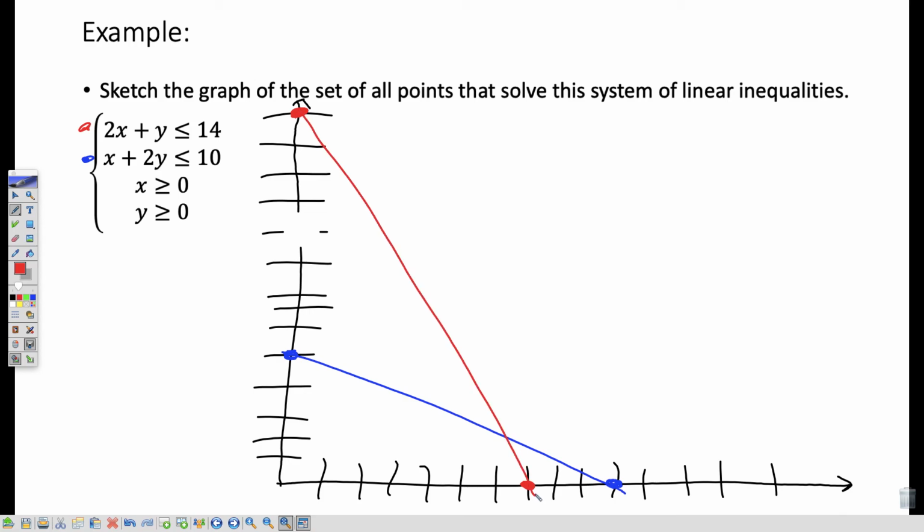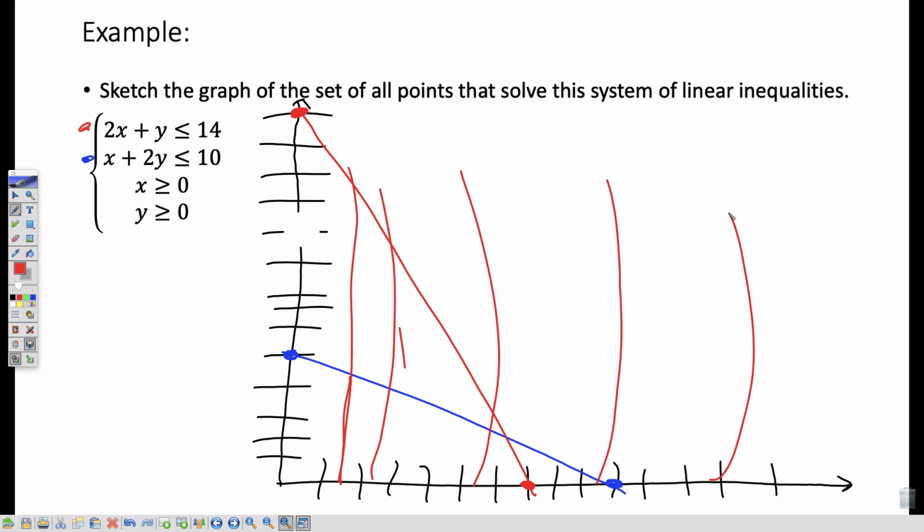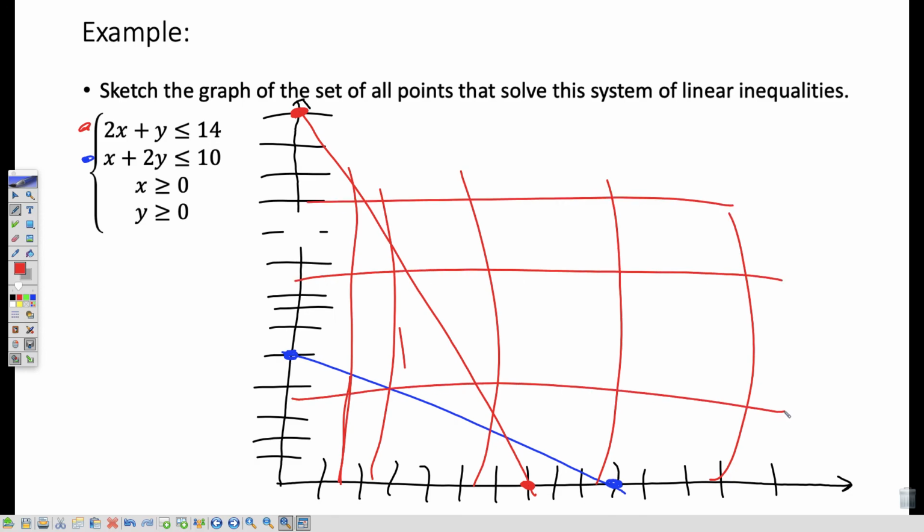And then we have x is greater than 0, so that's everything up, yes? Y is bigger than 0, that's everything above 0. I should have done this one in black. That is a beautiful graph. So all the x's are up, all the y's are positive, right? So I need to know this blue one. 0, 0, is 0 less than 10? Yes. So this is good over here.